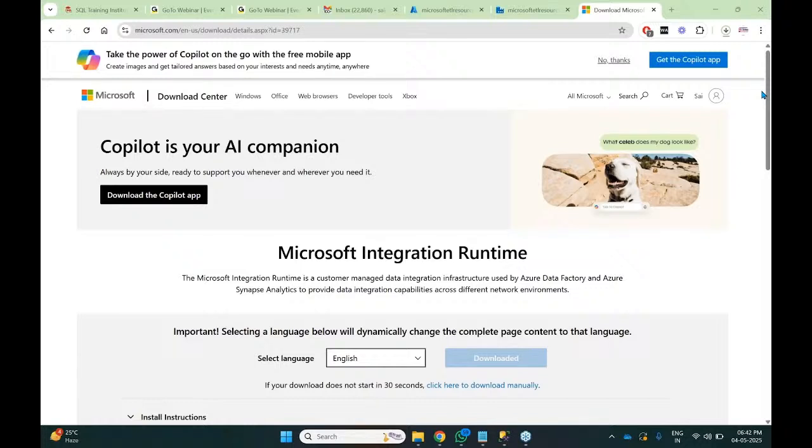Let's wait for a few minutes. The download is in progress.